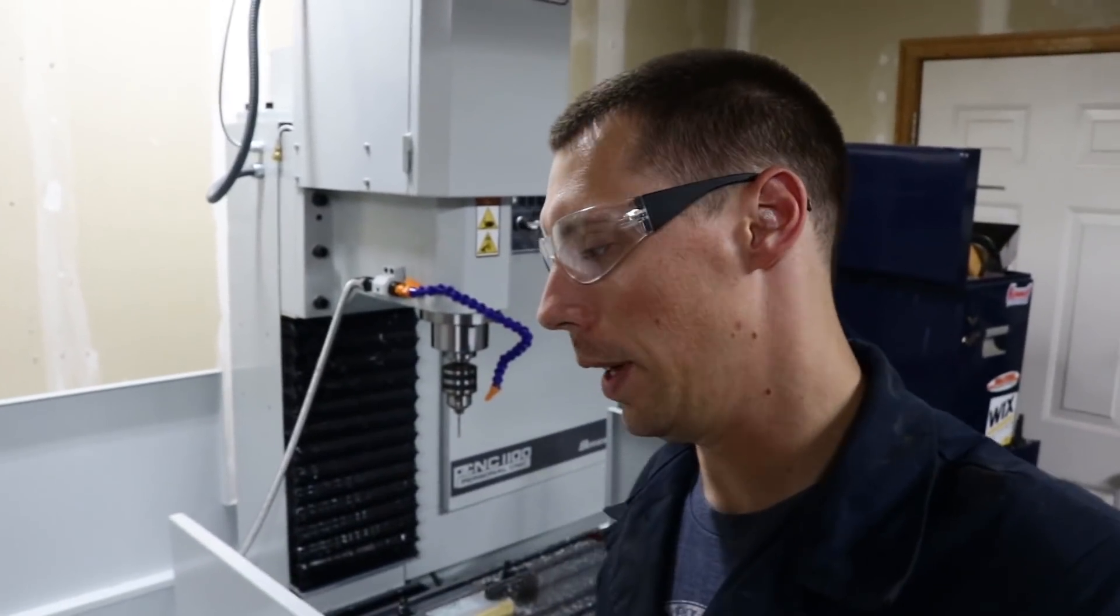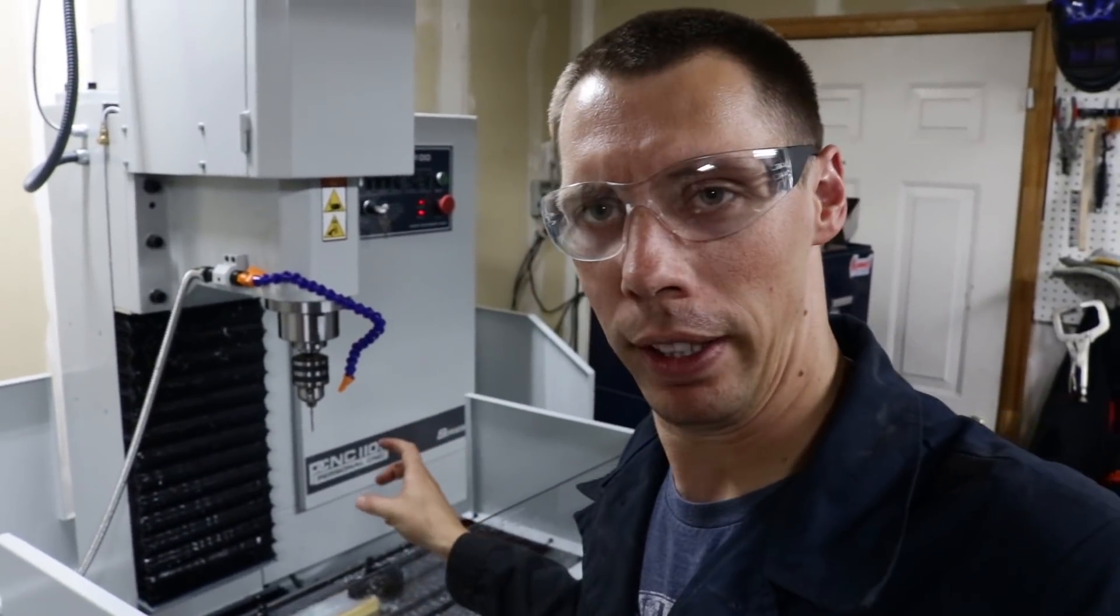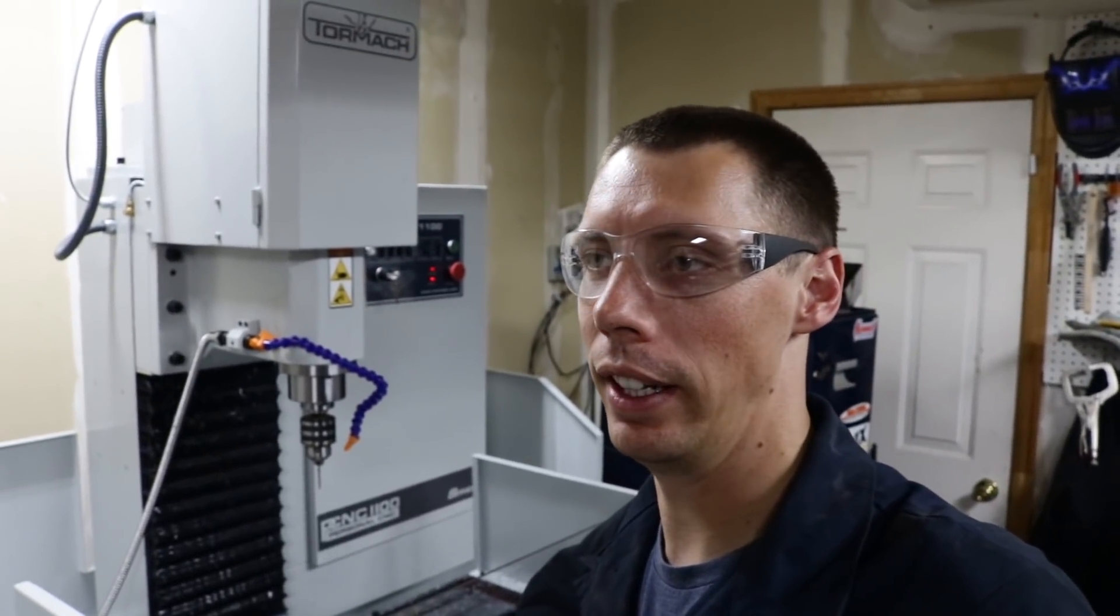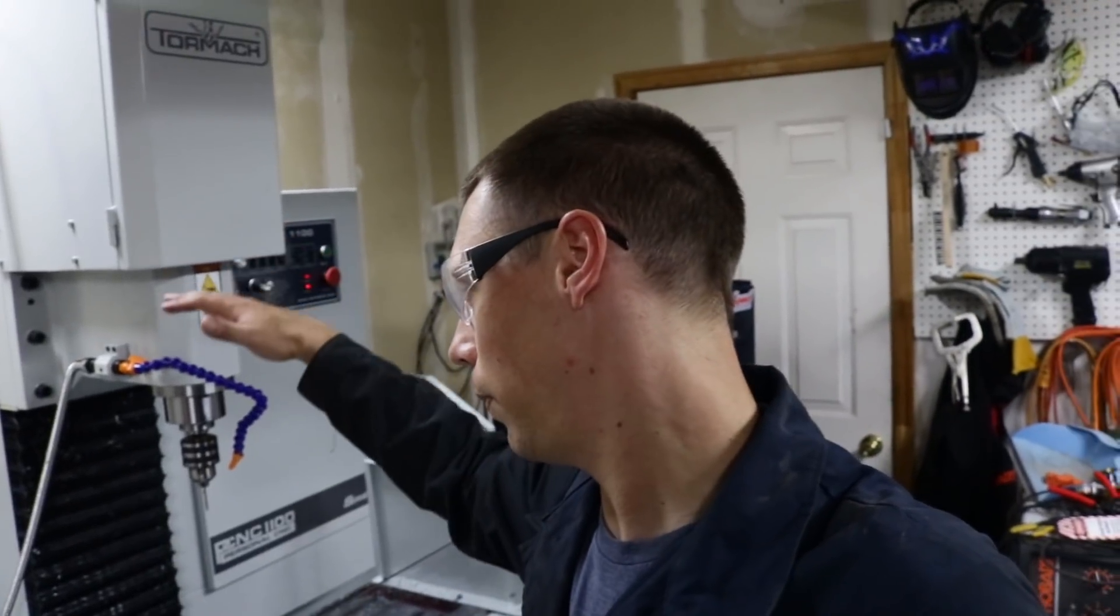So while I'm here thinking about it too, I typically leave the defaults on for - oh geez, now I've got to remember all my terminology - feed height and all that kind of stuff. So right now the machine is going fairly quick down to like, I think it's 200,000, so a little under a quarter inch next to the part. While I'm new I'm probably going to go into my settings in Fusion 360 and change that so it's like a solid inch and then it slowly comes to the part. That way, you know, right when it hits that inch you've got a decent amount of time to hit that stop button before something plunges into the material if it's not right.